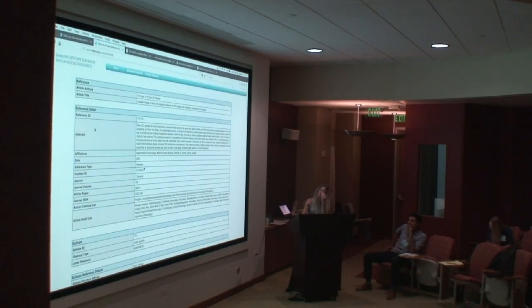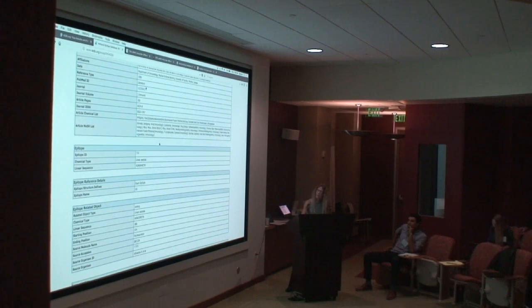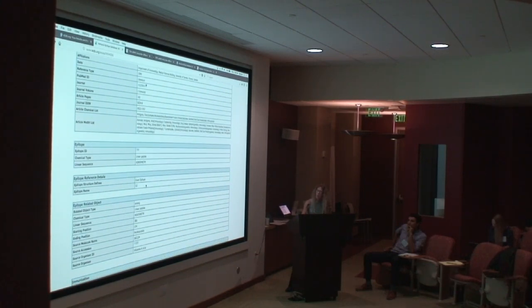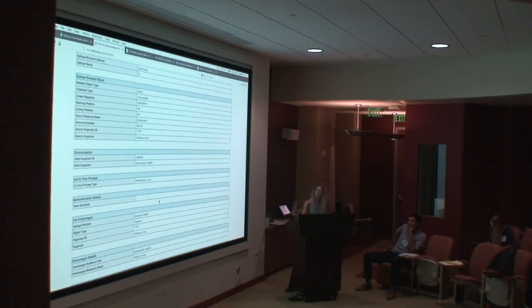And this gets down to the details page, right? So I'm going to walk you slowly through the details. So all these detail pages are organized the same way. The top bit is describing the paper. And again, you can link to NCBI here. So this is the authors, the abstract, the PubMed ID. The next section is devoted to the epitope, so it gives you all the information related to the epitope.